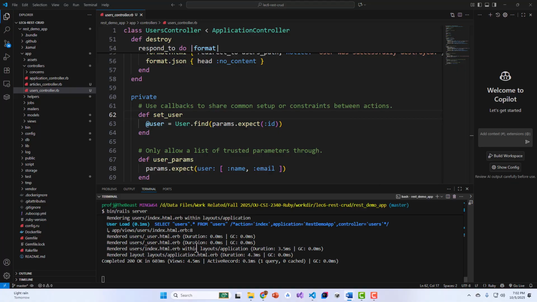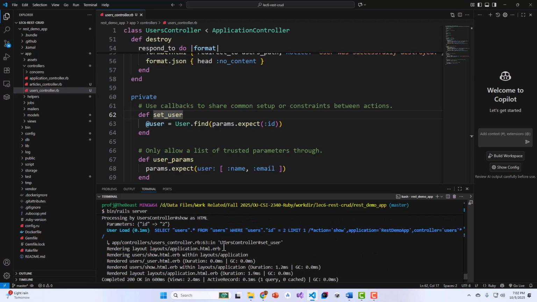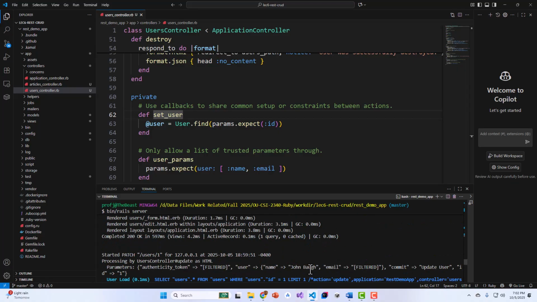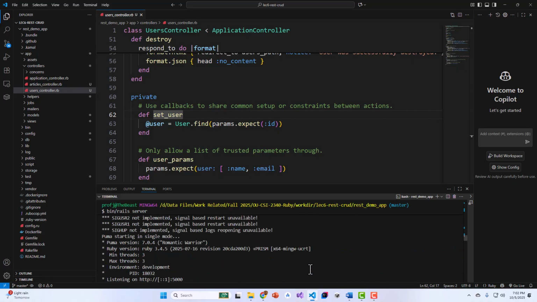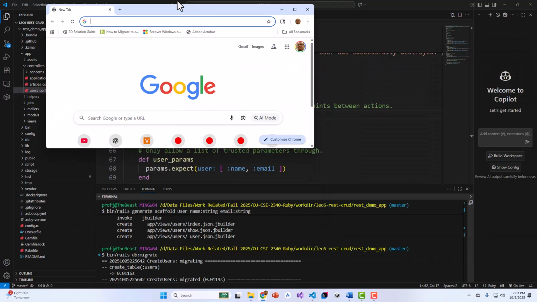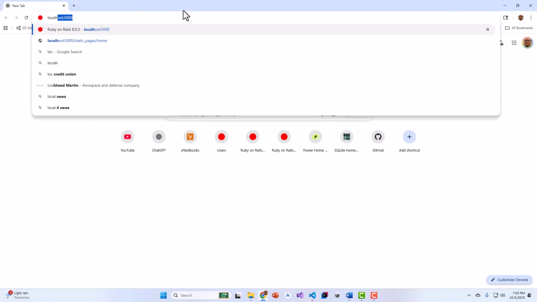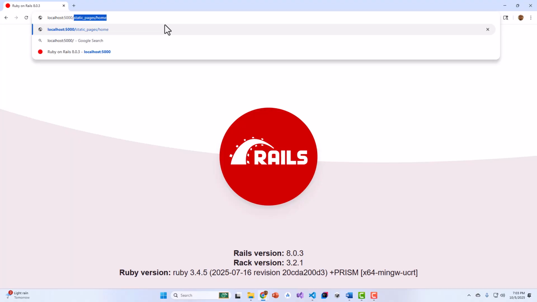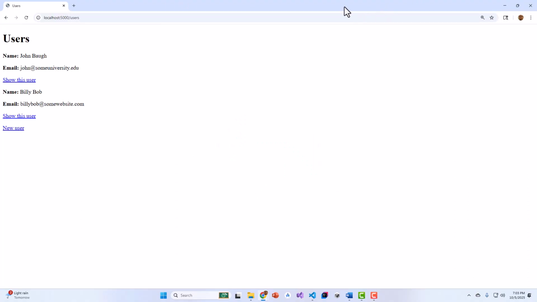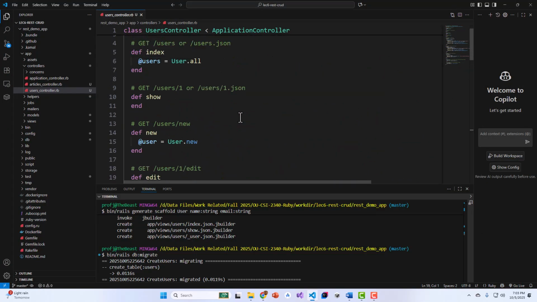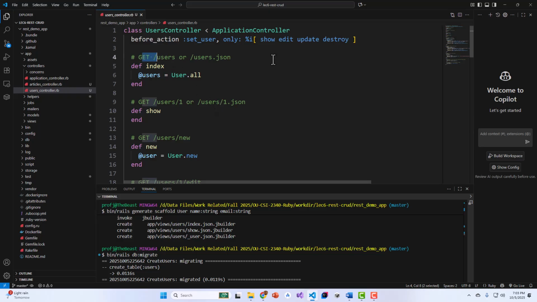Now the get /users, let's make sure, is this still running? I think it is. Yeah, it should be. It's going to show basically every interaction we had with it. But anyway, we're going to create a new window here. I'm going to say localhost 5000, and we've got Rails. There's a couple things I could do here. I could say /users. That calls the get users, which is going to show all these. That's done because of this get users or asking for users.json. It's just going to list all the users basically.